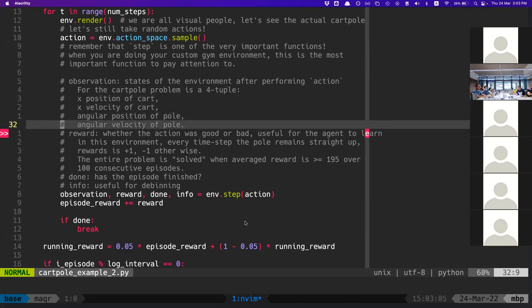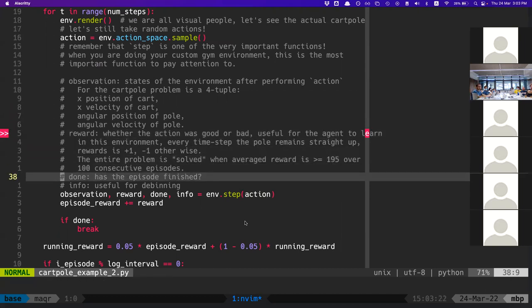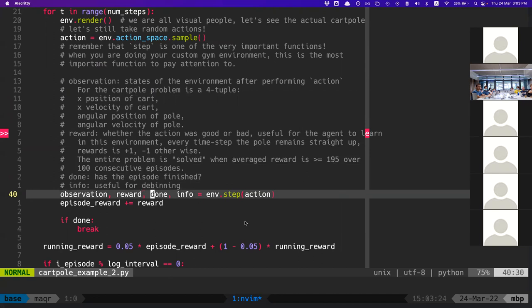A step also returns a reward, which, if you think about it, makes sense, because every time a step passes, you want to know how everything looks and, whatever you did, how that affected your reward. So it makes sense that the step gives you some reward. Now there's also the thing called done, which is making sure: are things okay? Can the next time step continue? Like, what if the pole is already falling down? Done will go to true because the game has ended, so we just cut off this episode and restart again.